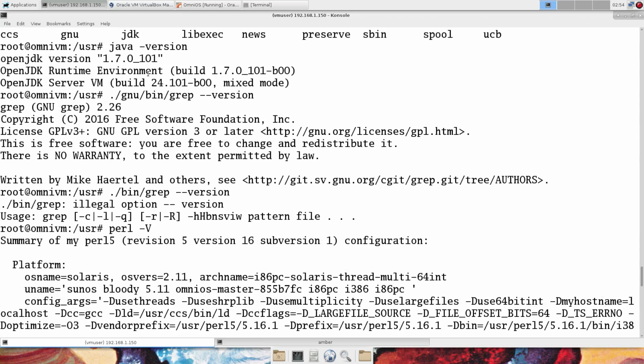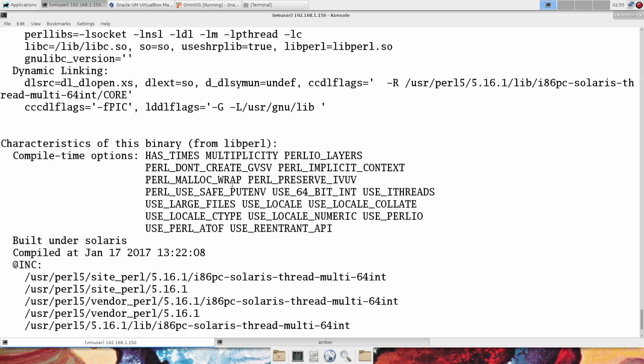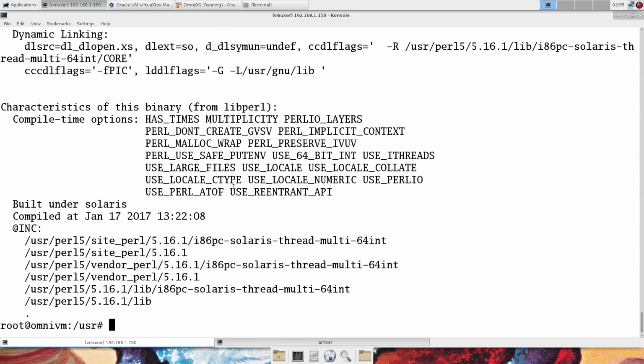Ooh, yeah, so that's a little old. 5.16, it's not too bad. I would have preferred 5.18 or later, but in all honesty, if you're doing any sort of production work, even if you're just developing, you probably want perlbrew, and you're going to want to build your own Perl and stick it somewhere.